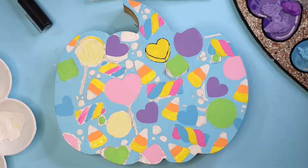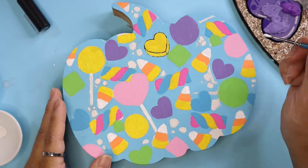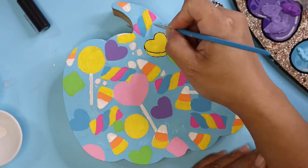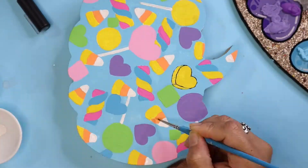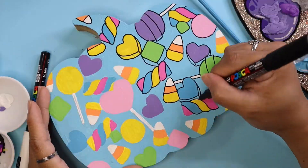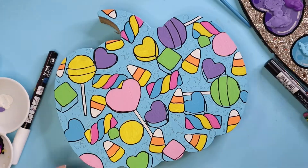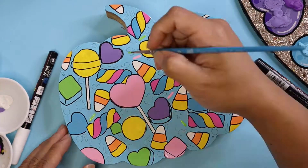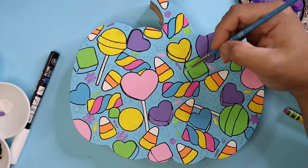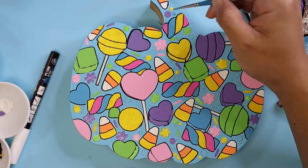Anyway, I ended up doing this doodle and I am trying a new technique with the line art. I really love how it turned out — I actually tested it out on the yellow heart in the middle and I really like how it looks. It's funny because it's supposed to be more precise compared to the flower piece I did previously, and I was actually happier doing it this way instead of trying to be relaxed and doodle randomly. I don't think that's my style.